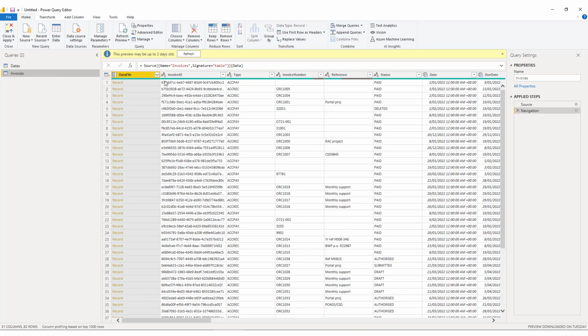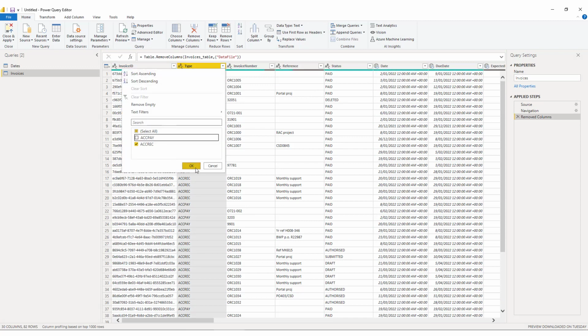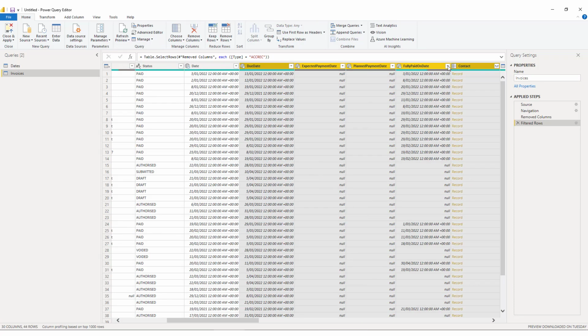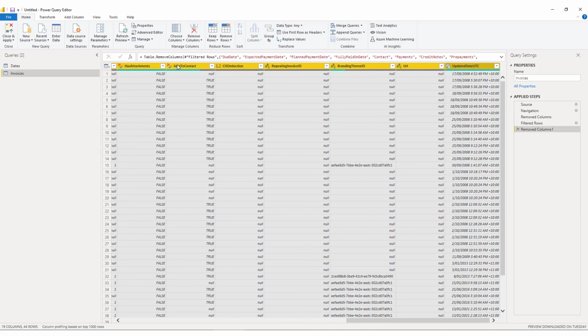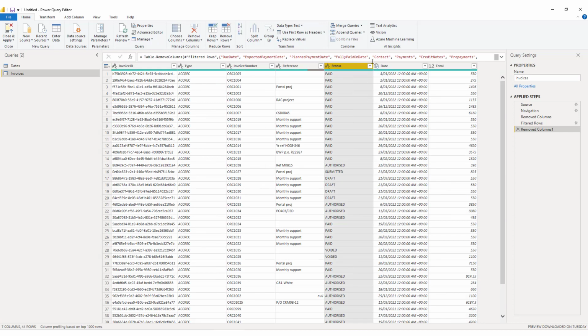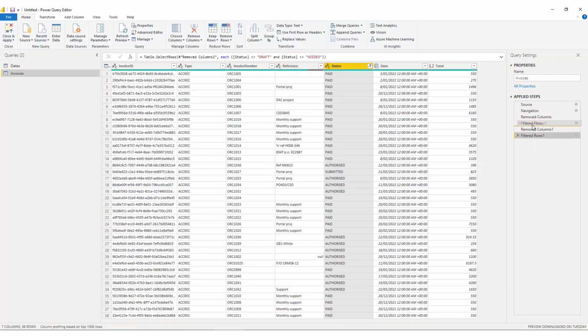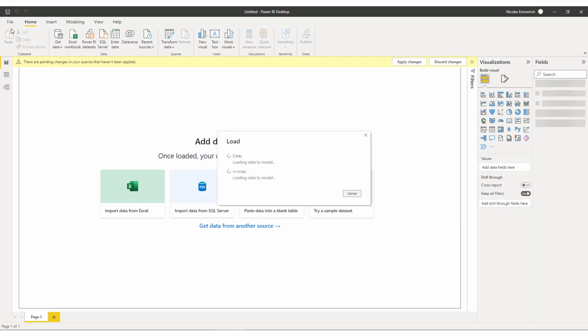For the invoices table, we'll remove all the fields we're not interested in. We'll filter the type only to look at account receivables or sales. And we'll keep removing the other fields. So I'll remove these ones. I'll keep the total field, but I'll remove all these ones. For the status field, we'll only keep authorized, paid, and submitted, and we'll actually remove the other ones from being downloaded, which will speed up the process a bit. I'll move the filters together and the remove columns together. Now once I've done that, I can click close and apply, and I'll wait for the data to download.